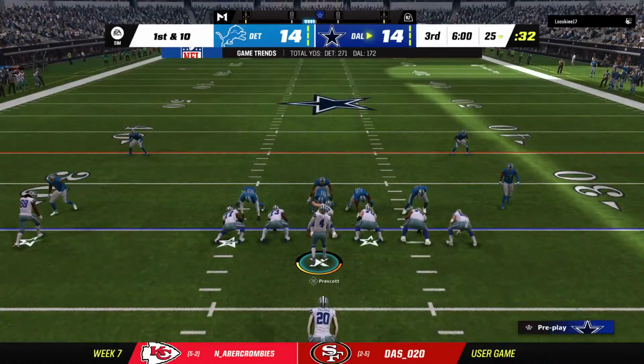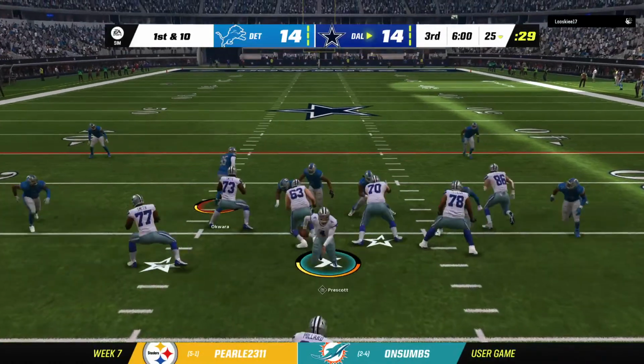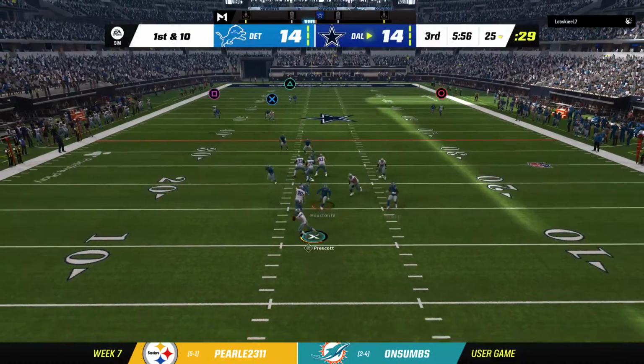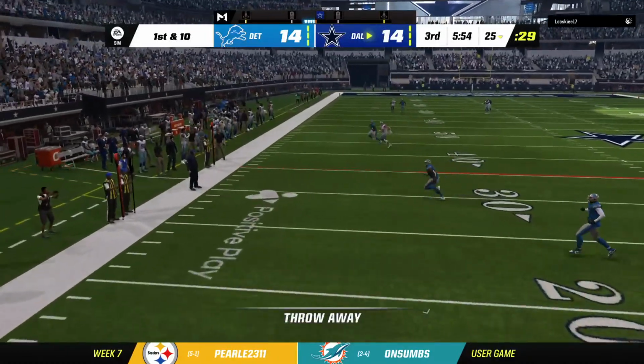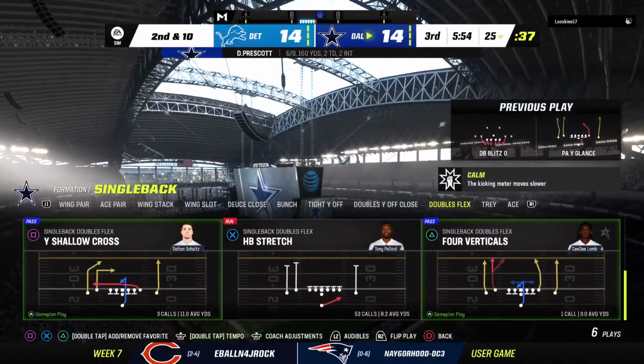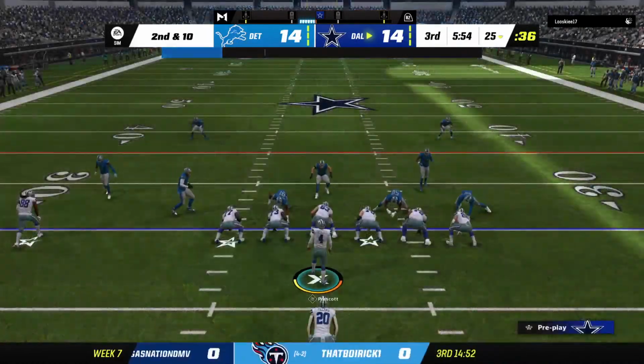About set for this next drive by the Cowboys offense. This offense ready for the first drive of the 3rd quarter. On quarters number 1 and 2, entertaining. We saw some good offense points put up, Charles, and all tied on the scoreboard. And it sets us up for what could be a really fun second half because we've seen both sides score almost at will here in the first half.